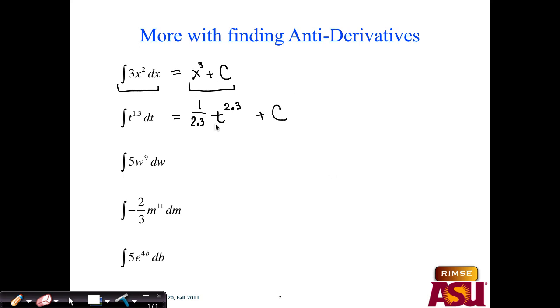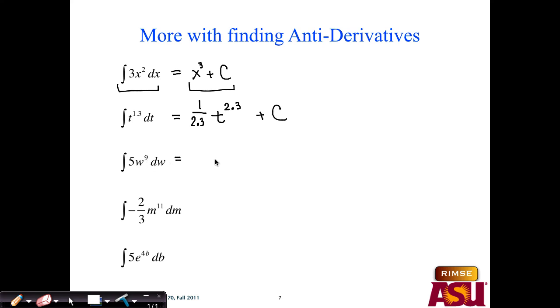So now if I take the derivative of this expression with a coefficient 1 over 2.3, not a nice number, but again, don't worry about the form of the answer, more just the content of it. The derivative of this would not involve a coefficient of 2.3 by the time we're done. That would get reduced out, and we just end up with t to the 1.3 power by using power rule on this. So the first four are all power rule situations, because each of these are power functions, powers of a variable.